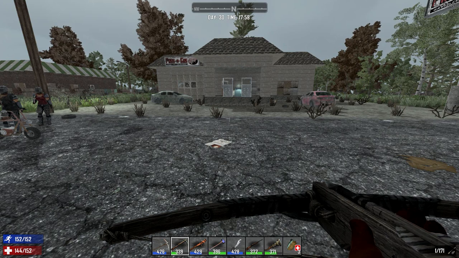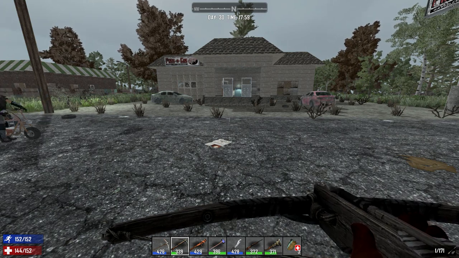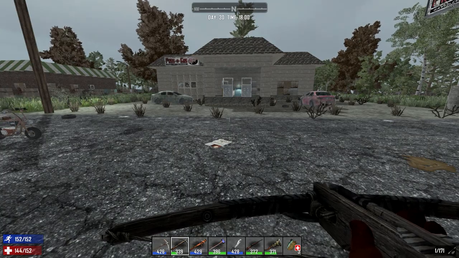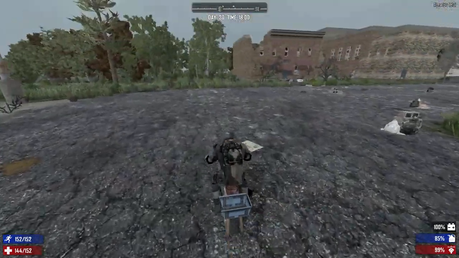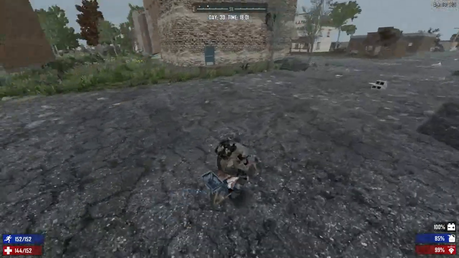Is this closest one my bike? Let's have a look. Yeah. No, this is mine. Okay. No, it's not. Let's hope in the future we can color code our bikes. Yeah, this is mine. Mine's got the 400 Dukes in it.